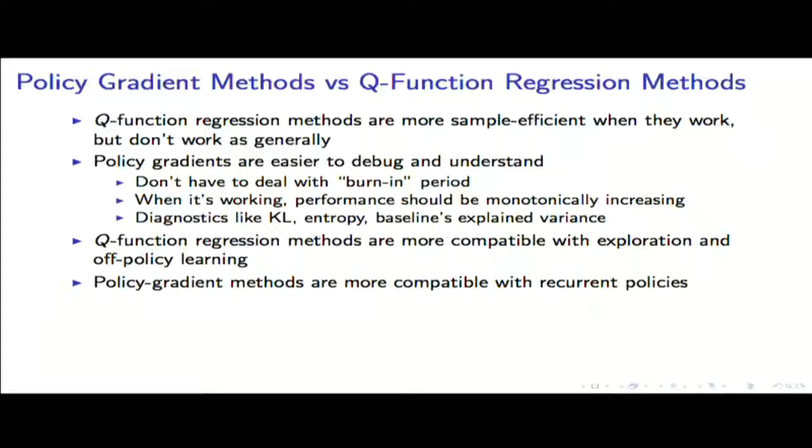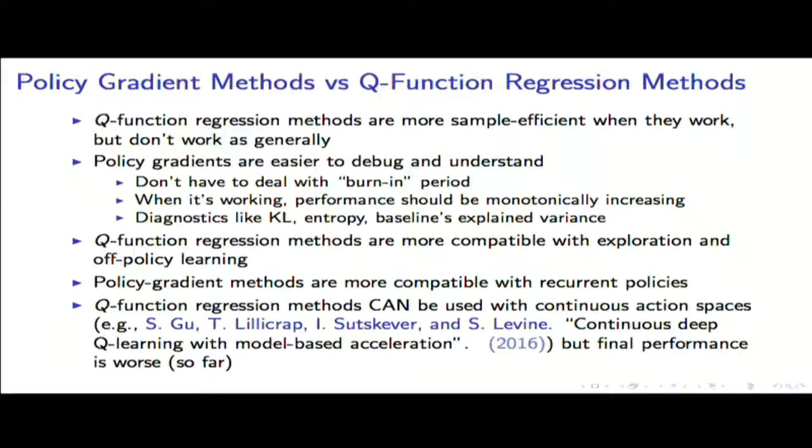And this ends up just slowing down optimization. You can't just IID sample your time steps, you have to sample a chunk of contiguous time steps, so people haven't gotten that great results using Q-learning with recurrent policies. In general, this is just an empirical statement. This isn't a theoretical statement, and it might change really easily. But policy gradient methods are really straightforward to use with recurrent policies without changing anything about the algorithm.